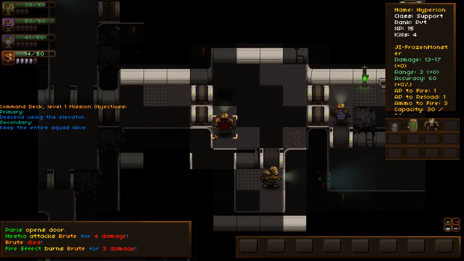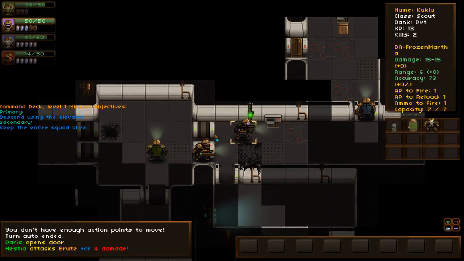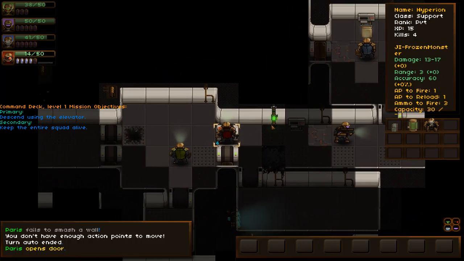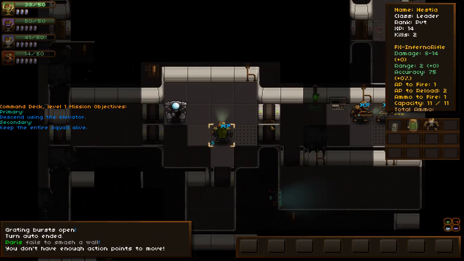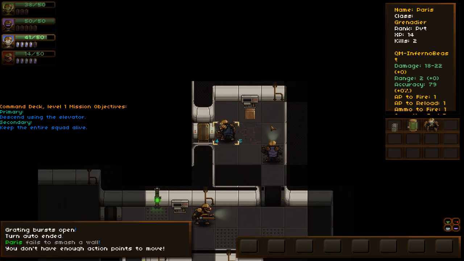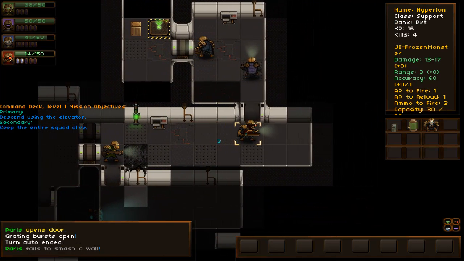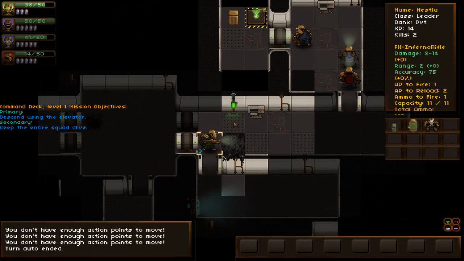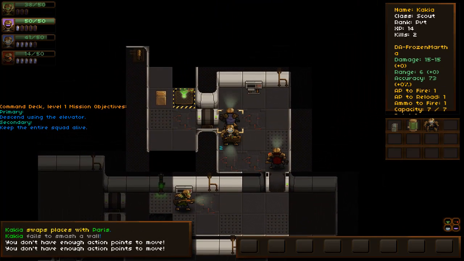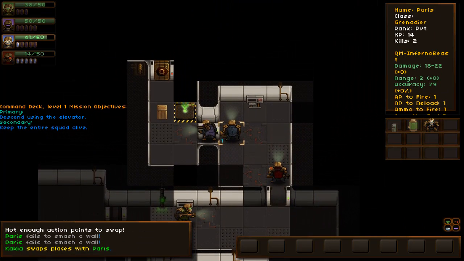Open another door, probably find a whole bunch of nasties. So I guess the guys you get are also randomly generated, so maybe you can get ones that all have more move points or something. Kinda wish that happened to me. Oh, is that the elevator down? Kinda looks like it. I should probably keep exploring though, because I don't really know what I'm doing yet.